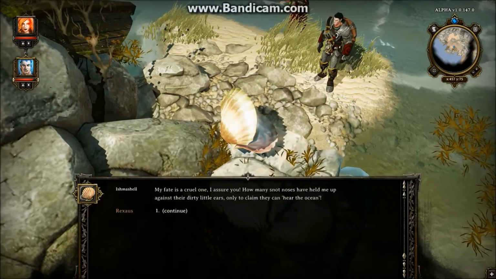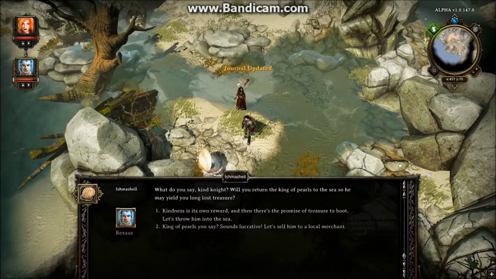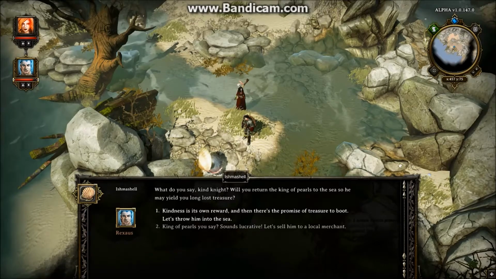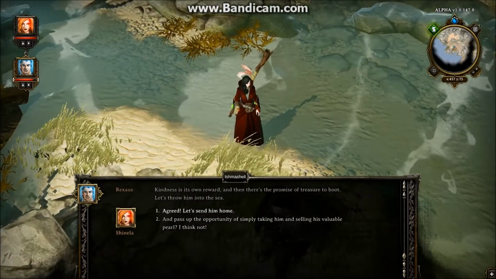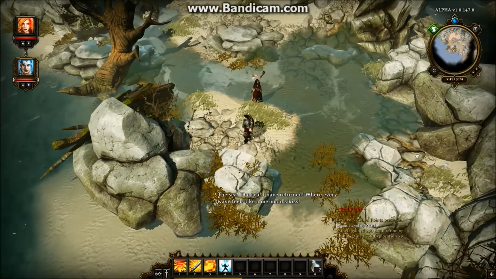So the thing in here is, look, we should decide what we do to him. We can steal the pearl, or we can throw him into the sea and make him happy. And of course there's the promise of treasure. I'm going to do that because I know the pearl is not too valuable after all. Let's send him home then. Liberator, kind benefactor. Right, let's see what we get here.